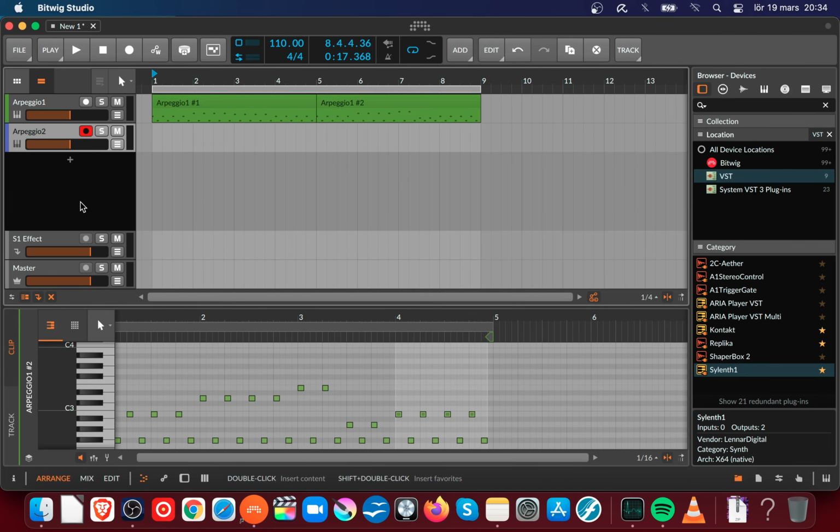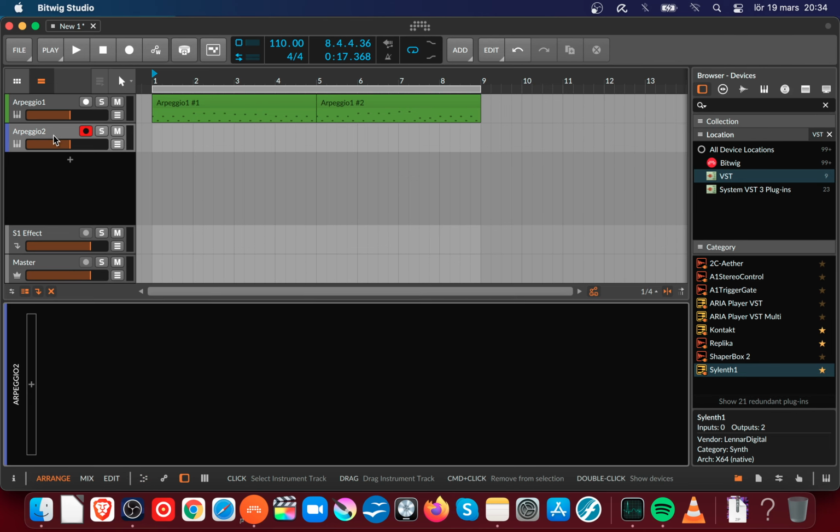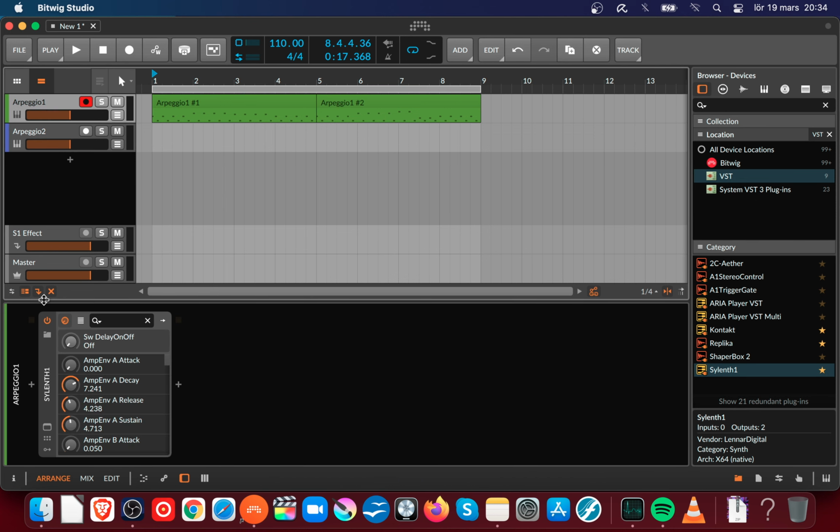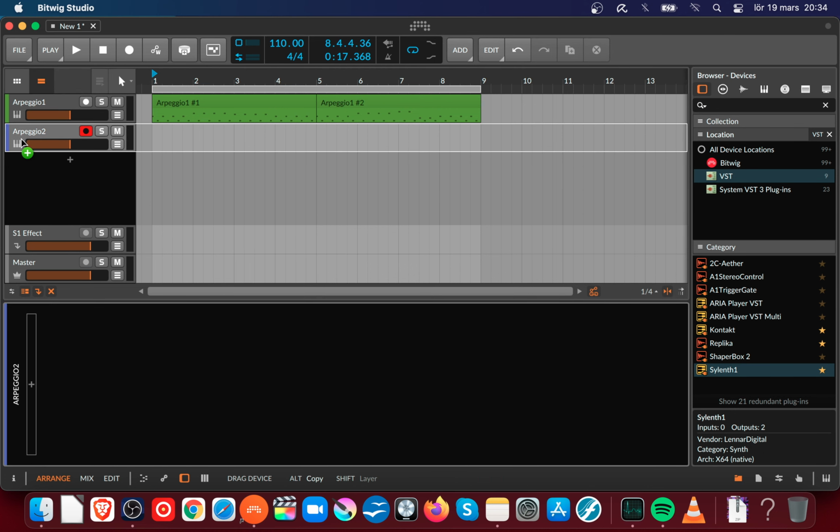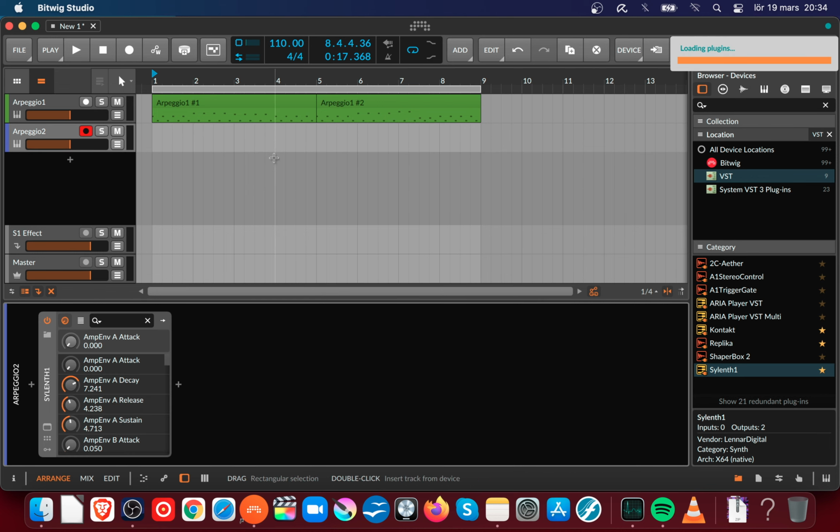That's what I usually do. So what we want is the synthesizer. So you can take this silent one here and hold Option and drag to the arpeggio right over here.